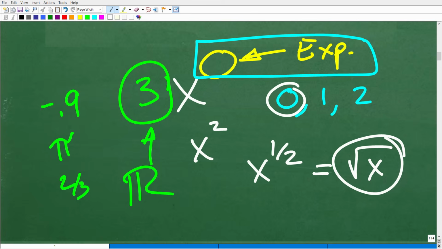Now, even x to the 0 power is a polynomial. So this is one term of a polynomial. We start stringing multiple terms together. Then you have binomials, trinomials, etc., etc. Okay, so I am covering a lot here, but just think, by the time I finish this video, you're going to be super smart in algebra, and that is the goal. So let's go ahead and continue on here.